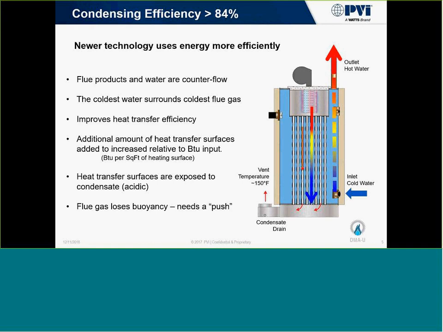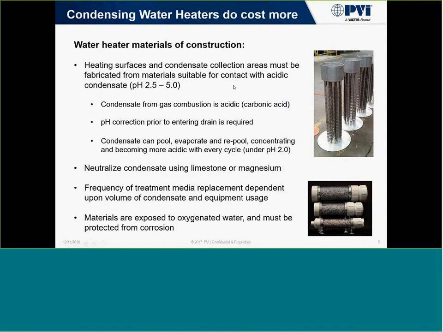So when we do that, since we're scrubbing so much heat off of it, if you remember, anytime we burn methane or natural gas, some of the products are water and also carbon dioxide. That's going to give you your condensate. The carbon dioxide is going to make that more acidic. And also because it loses so much heat, it loses some of that buoyancy, so we've got to put a little push behind the system with a blower. That's how the basic construction of a condensing water heater is arranged.